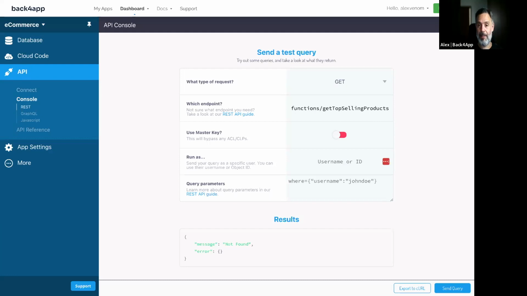So it's a misconception that running it on Cloud Code makes it more expensive. And also you have the flexibility to work with NPM modules, which can accelerate your development time by quite a lot. So Cloud Code is flexible, reliable, secure, fast, and can make your app cheaper to run over time. Okay?